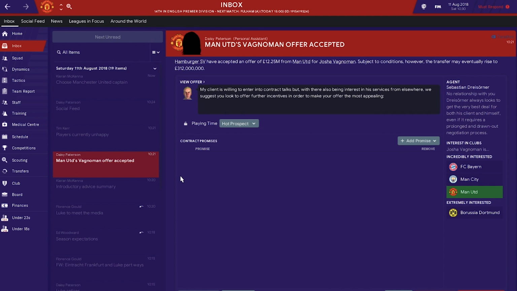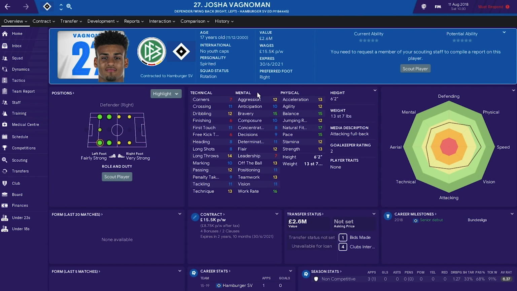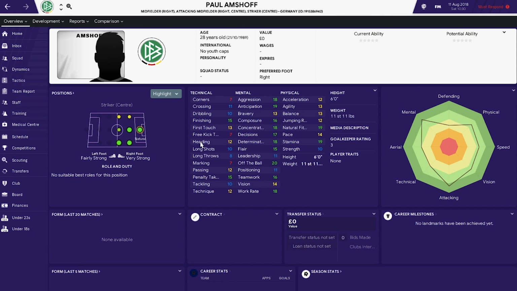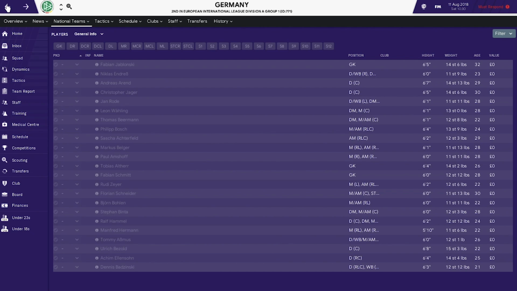Okay, so the next tip that I'm going to show you here is a bit of an exploit again. And as you can see on this page, Manchester United have an offer accepted for Joshua Wagnerman, one of the wonderkids of FM19, a very good right and left back in the future, 17 years old, currently at Hamburg in the Bundesliga 2. And he is a German player, and if you have a look at the German national team, there are no real players. It's all of these fake players you cannot sign or buy. They have incredible attributes, but you can't buy them. And that is because of the license details with Football Manager and the German national side.